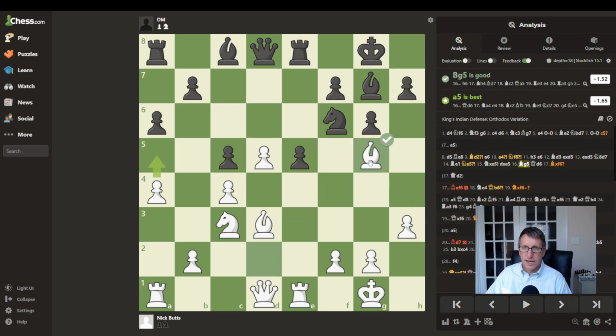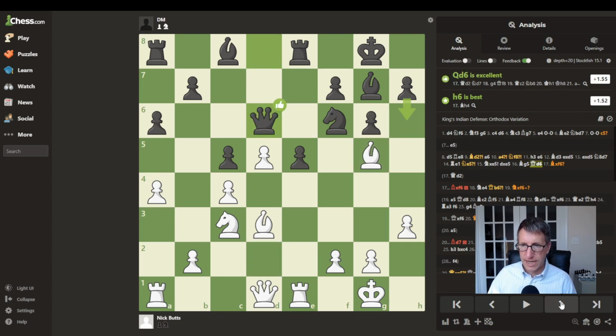And then I go up here and pin his knight, but it's saying a5 was a better move. And so his knight is pinned to the queen, so he moves his queen. And now here, I went on and captured his knight, giving up my bishop pair. And it didn't like that move, which makes sense. That wasn't the best move.